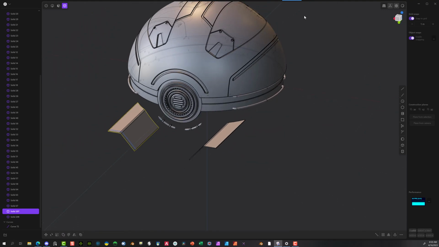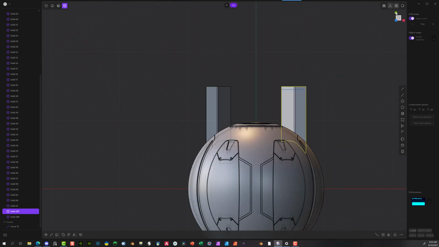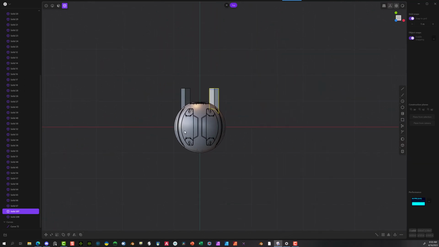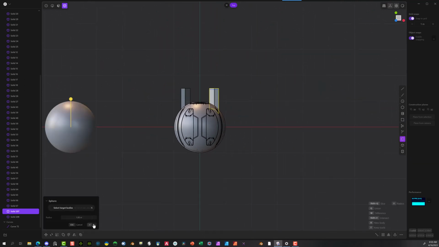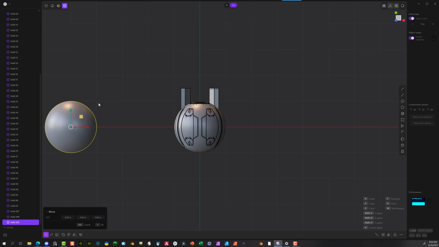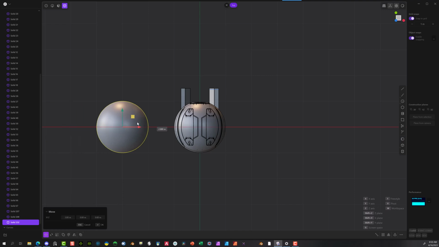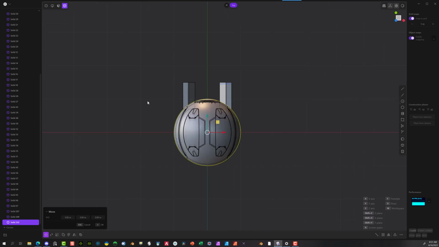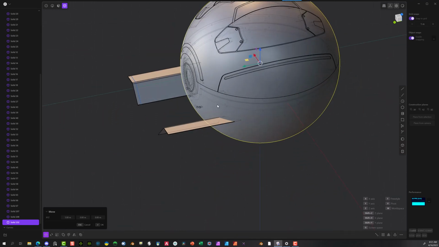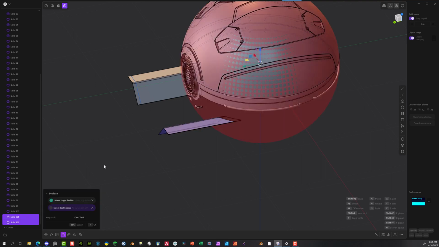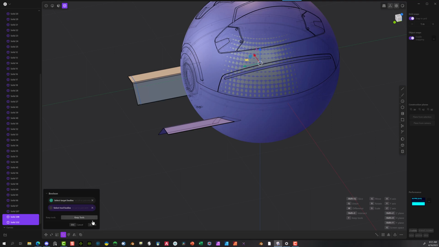Now let's go back. Again on the Z-axis, I'm going to create another ball right there. 1 meter exactly. Say OK. Hit the G key again and we're going to bring this back in. There we go. So again, select this. It's OK. Select this. Hit the Q key. And this time I'm going to hit Shift Q. Say OK.